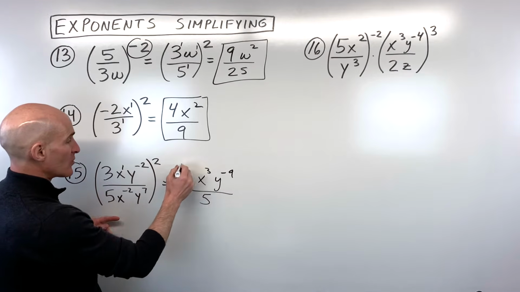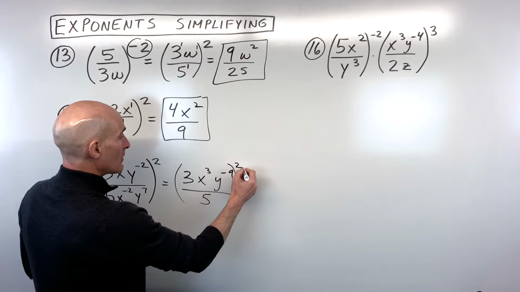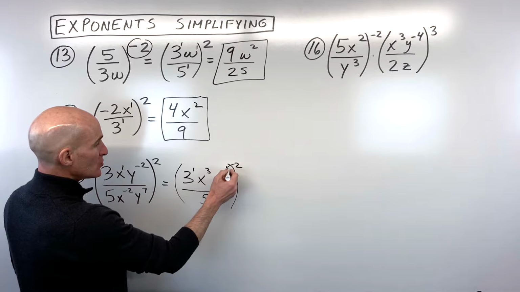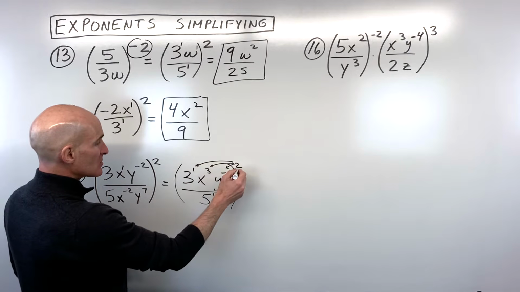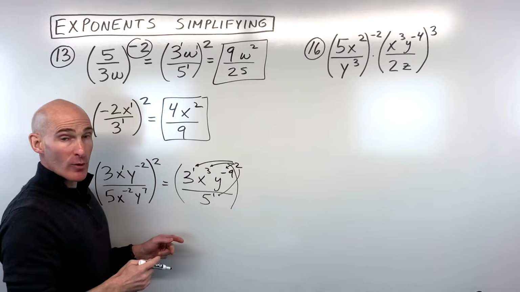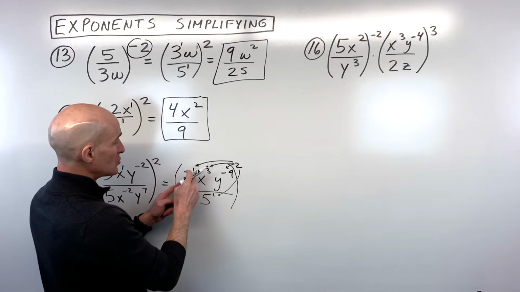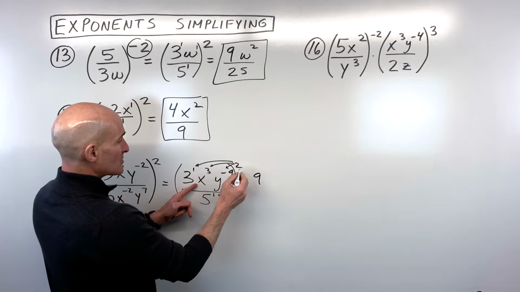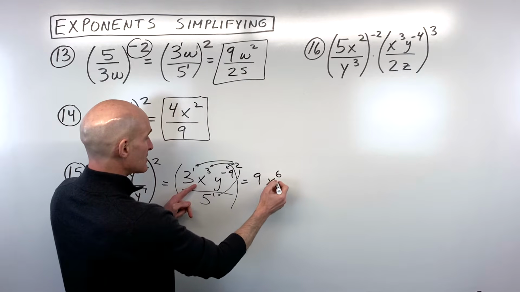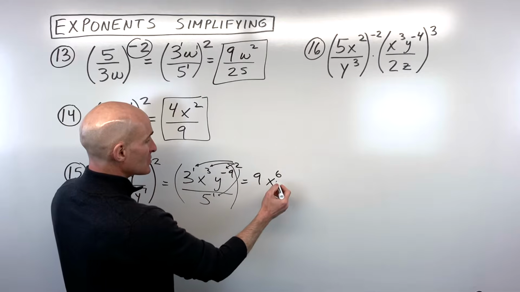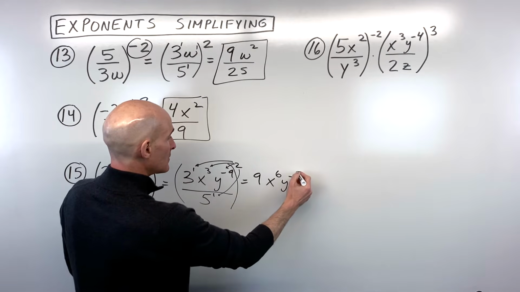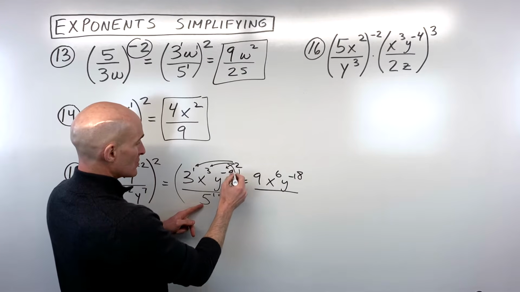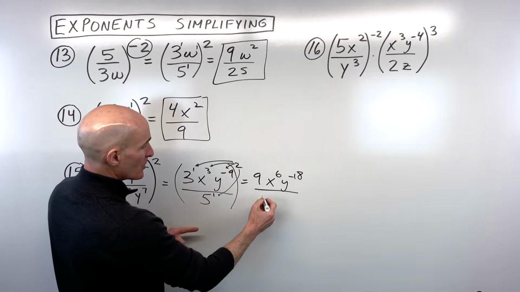Now that whole thing is being raised to the second power, which remember, if you don't have an exponent, we can put a 1. And I'm just going to apply this 2 to each one of these quantities here. So power to power, we multiply. So 1 times 2 is 2. 3 squared is equal to 9. 3 times 2 is 6, so x to the 6. Negative 9 times 2 is negative 18. And 5 to the first, of course, 1 times 2 here is 2, and then 5 squared is 25.